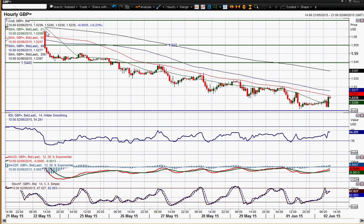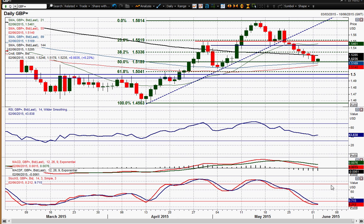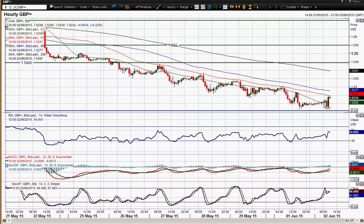Medium term, I think you're beginning to get possibly into the realms of a little bit of consolidation time that might well induce a bit of a technical rally. However, I still see weakness ultimately in due course, and a test of that 50.88 low. But very interesting that we've seen this hourly move in the last couple of hours that's rallied up towards that 55-hour moving average once again. So very interesting chart on cable today.